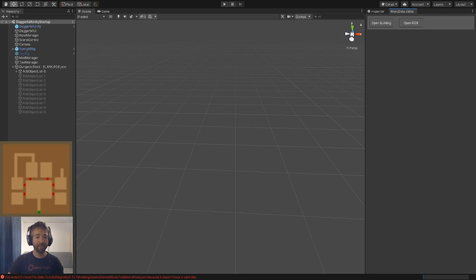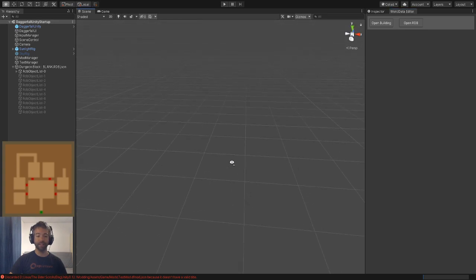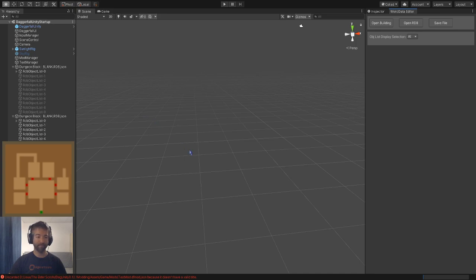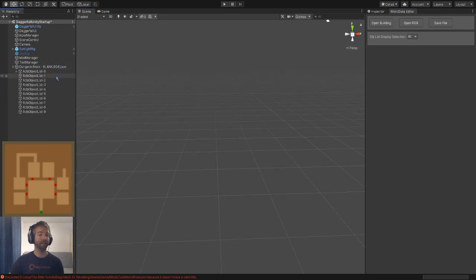I'll just put a bit more like that here. There we go. Awesome. So let's get to it, shall we? This is the Unity window using the Daggerfall tools. So first of all, we open the RDB. The RDB is pretty much the file that contains your dungeon's architecture. So we're going to build from that here.